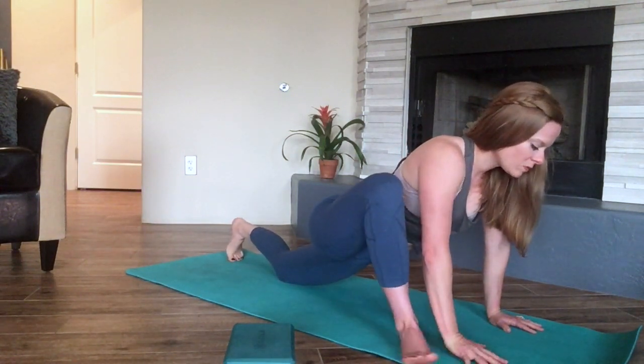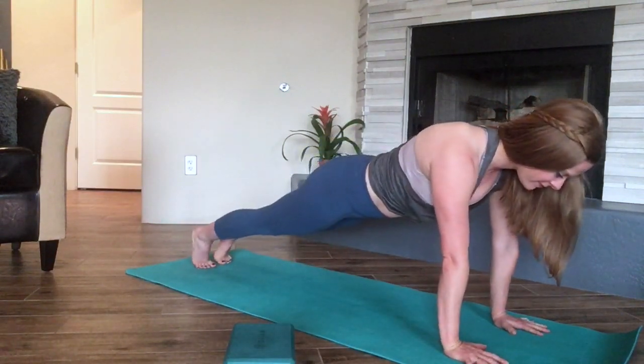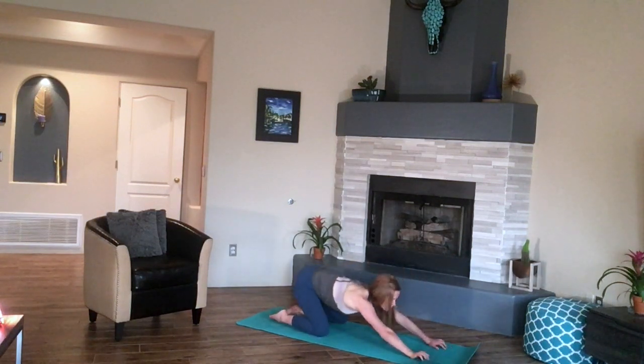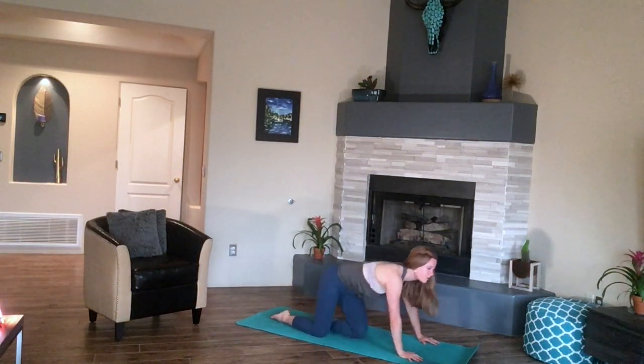Coming back into your plank pose. And let's just reach it back into a child's pose. Nice. From here, we're going to press forward into a seated position and come to lie down onto our back for a spinal twist.